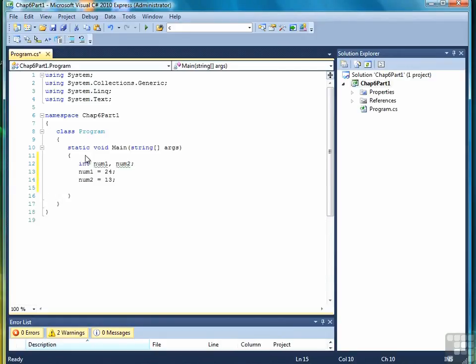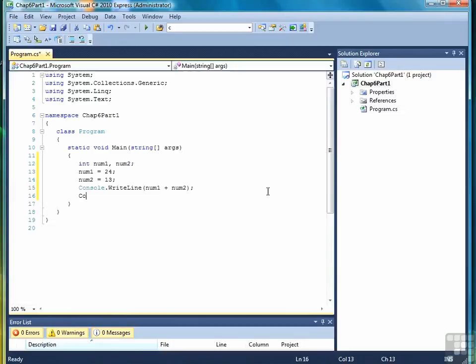And I did that on purpose. I had one even number, one odd number for a reason. We'll see that in just a moment. So we'll start out here. The first operator is the addition operator, which is the plus sign. So the plus sign performs arithmetic. I should mention that the arithmetic operators are binary, which means that there has to be an operand on the left side and an operand on the right side.